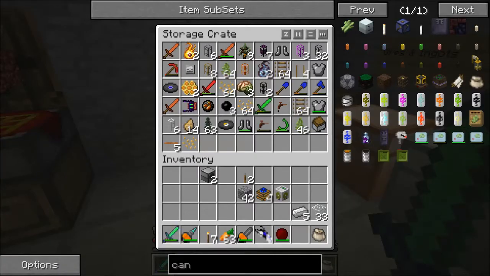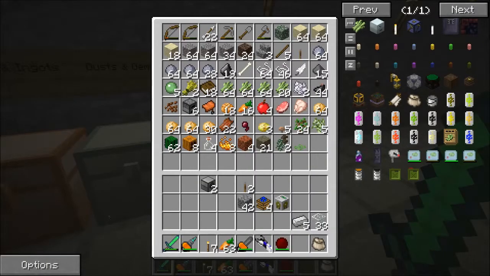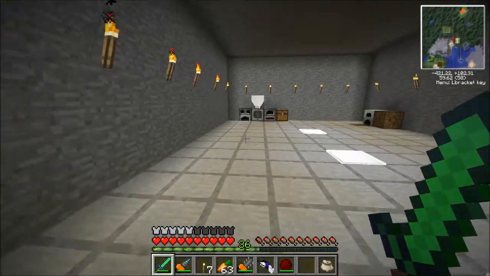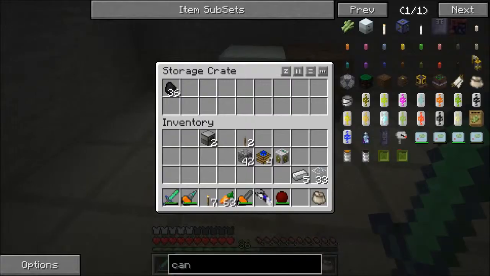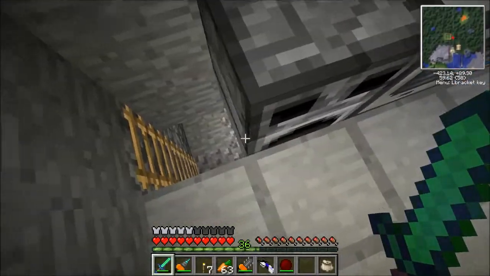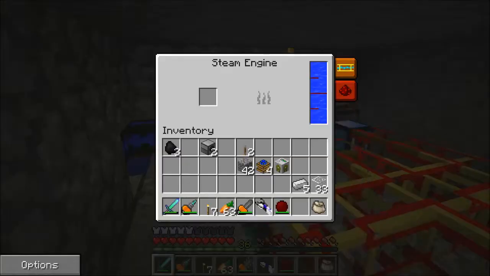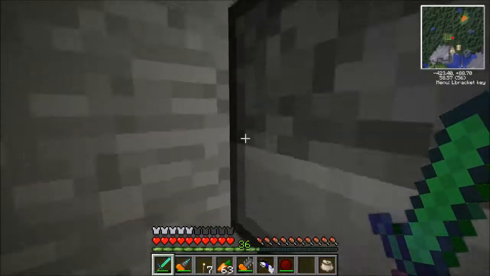Now, looking through here, I should have, but I don't. Okay, so let me consider my options. I don't need to consider my options. I've got cactus right here, so I don't really need anything else. I'm going to smelt up my cactus into cactus green, as well as dump a few more coal into one of these engines. So I'll just do this one right here. I can shift click for crap.